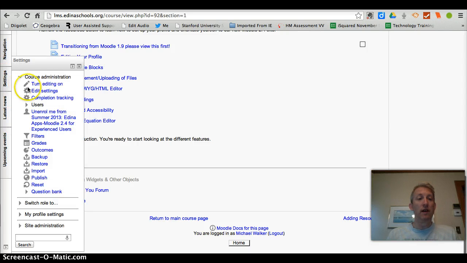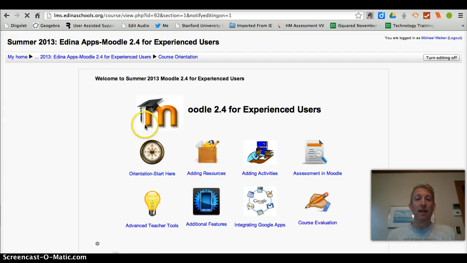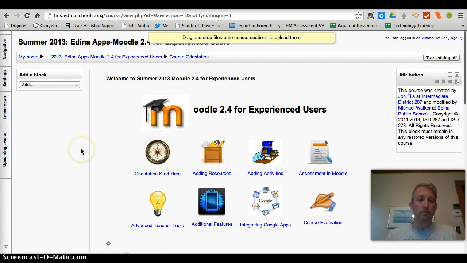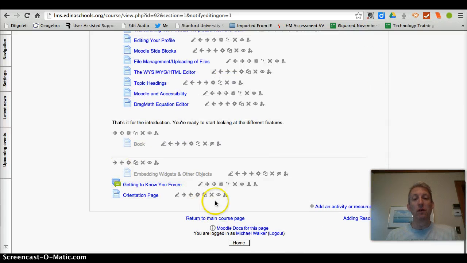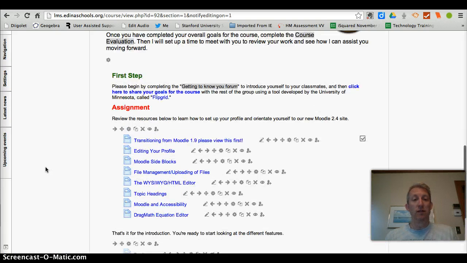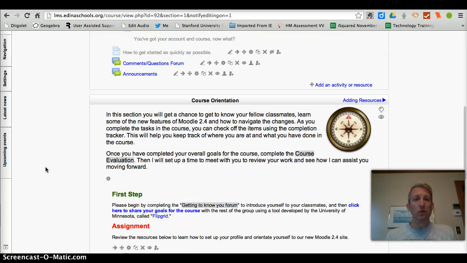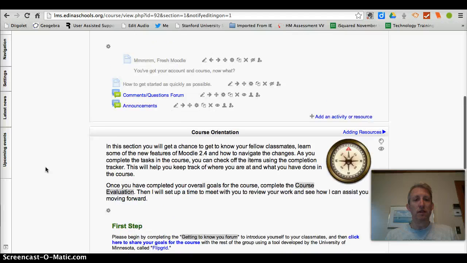So I'm going to turn on the editing, and now that I'm going to change things over, I don't necessarily need that page anymore. So I'm just going to hide it, because I don't need that orientation page.